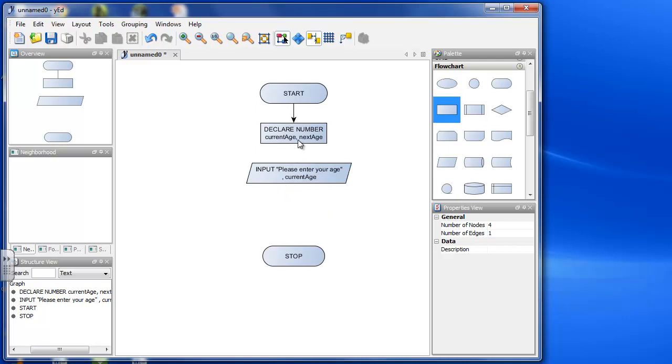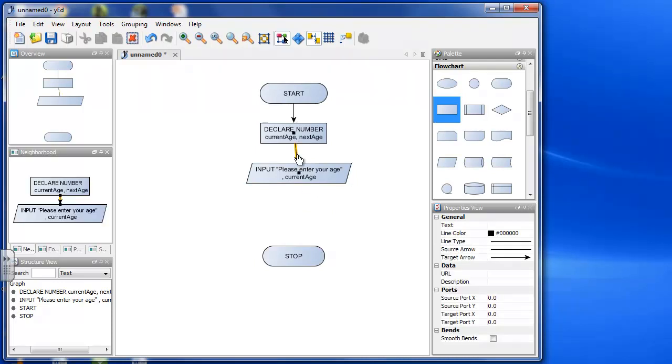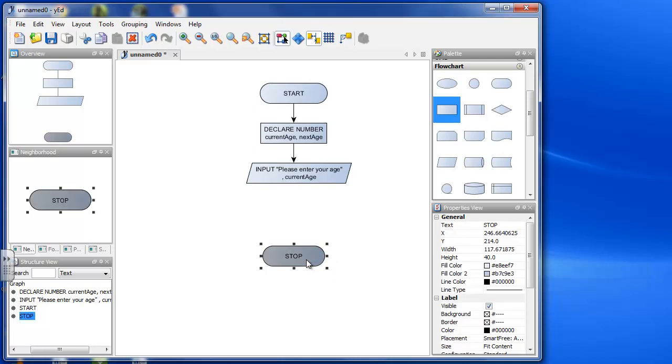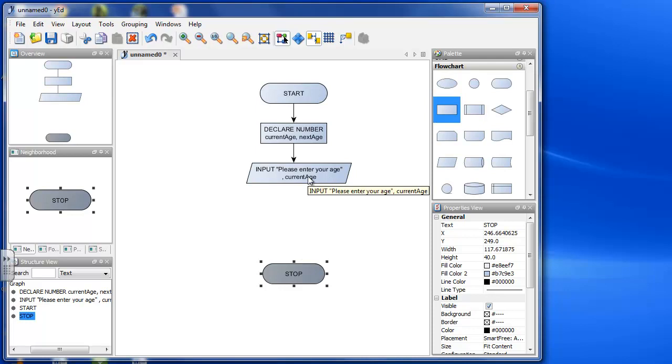So I need another flow arrow to show the sequence between the two things there. Oop, that's just gone slightly off. Let's just put that right. Let's get rid of that one. Okay. So please enter your age. Yeah, I will say it can be a bit tricky, this thing, in terms of making sure you're not clicking on things. If you want to move things, you need to click them first and then click and drag. If you start just clicking and moving, it makes all sorts of different things go on.